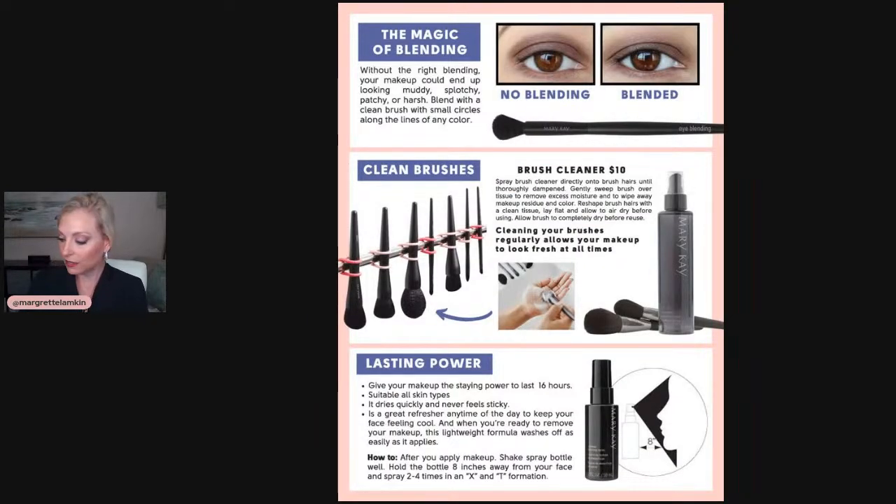Last but not least out of the additional brushes is the blending brush. Take a look at this picture — no blending and blended. You see more of the shadow line between the light and the dark color without it. You just have to have this brush — it's got the most amazing super-soft bristles. It helps you when you're applying different colors. You can do a wash of one color with it, or you can soften the edges so when you apply a darker shade and then a lighter shade, it blends out super nicely. The eye blending brush is just a must-have.